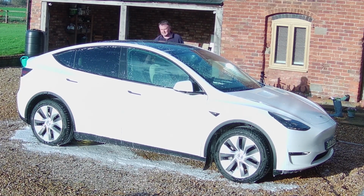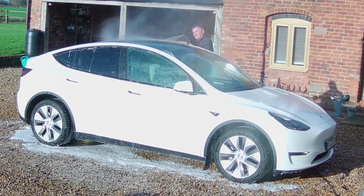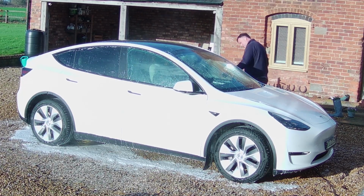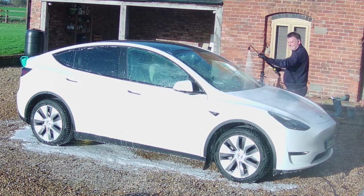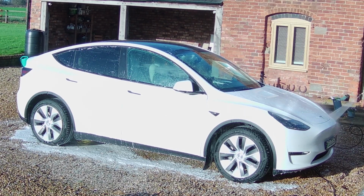Once you've worked your way around the car, now it's time to give it another rinse off. And this time give it a really good rinse to make sure you get all the suds out of the little crevices, behind the windscreen wipers, down the panel gaps and so on. You want to have the water running clear off the car when you've finished.